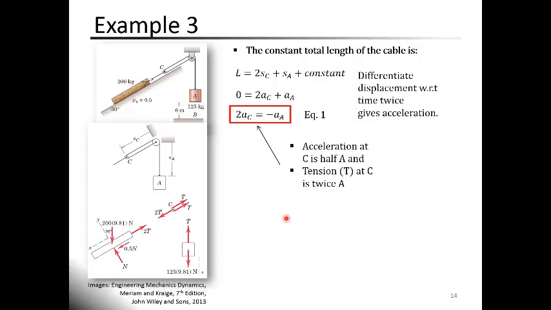So now we have the first equation that relates the acceleration of C to the acceleration of A. For the log, we set up the xy coordinate system as shown, and then we can study the log in the y direction and in the x direction. The log moves only in the x direction. It doesn't move in the y direction. That's why we say the sum of the forces in the y direction is equal to 0.